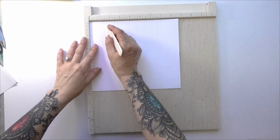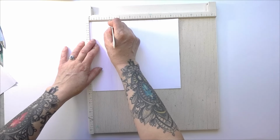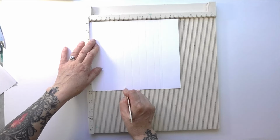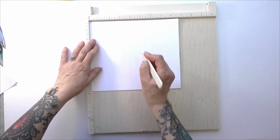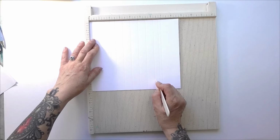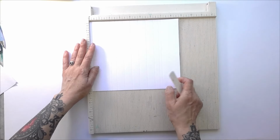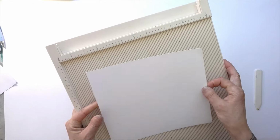In centimeters, we've got 4.4, 5.1, 6.3, 8.2, what are we at? 10, 12, 14, 15.8, 17.1, 17.8. Okay, and so if you need to listen to those again, you can just rewind just a little bit.